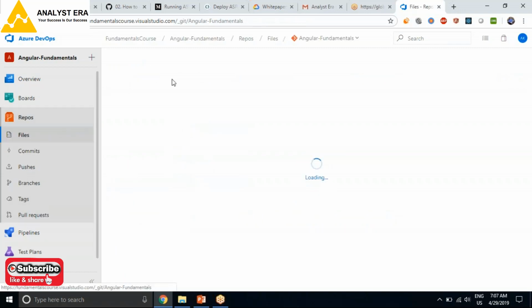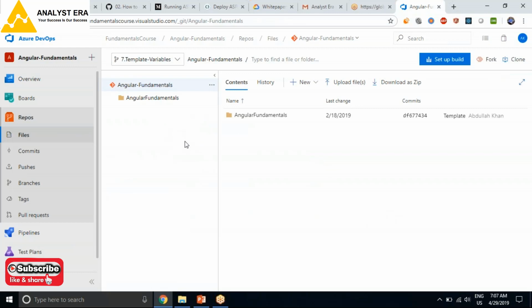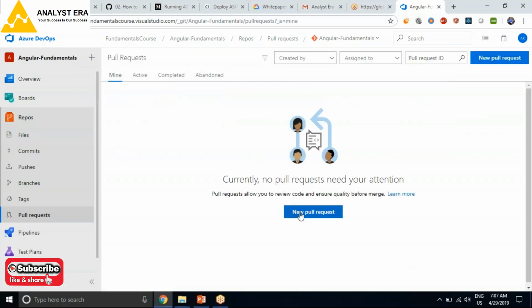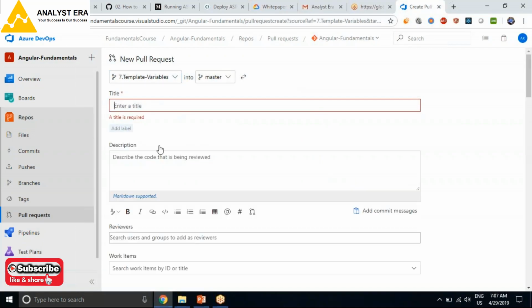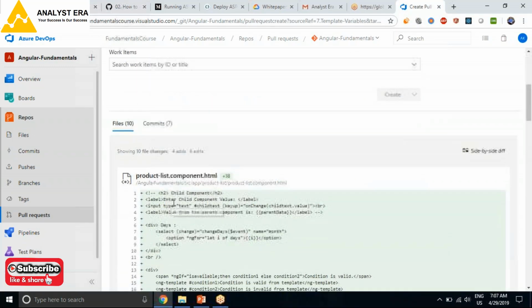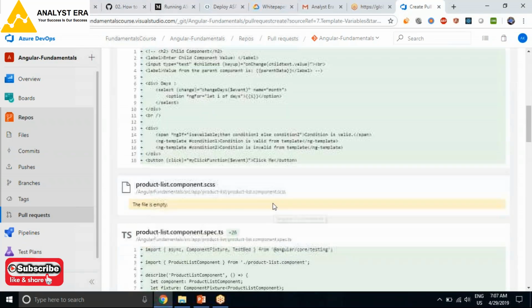Apart from that, if you look at the repos, that's where my code lives. And whatever you see in the repos, all of that is built on top of Git. If you look at the pull requests, you can create a pull request and give a title and what your pull request is all about.